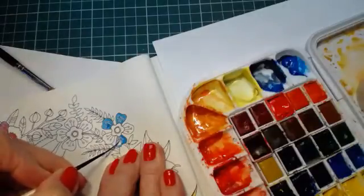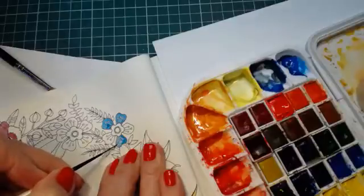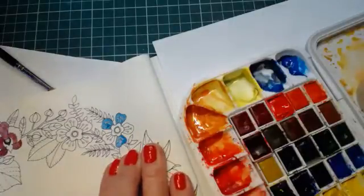And again, not thinking about colour, we don't really have blue flowers. But really like doing that.